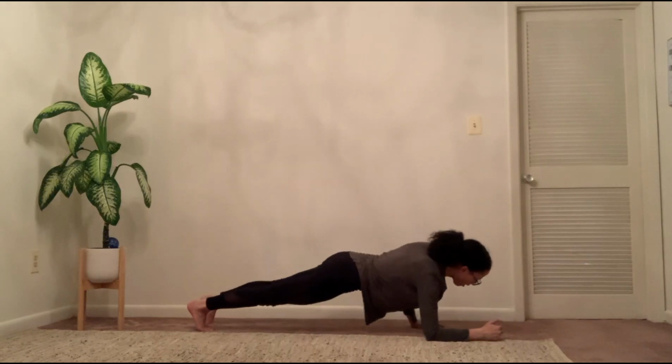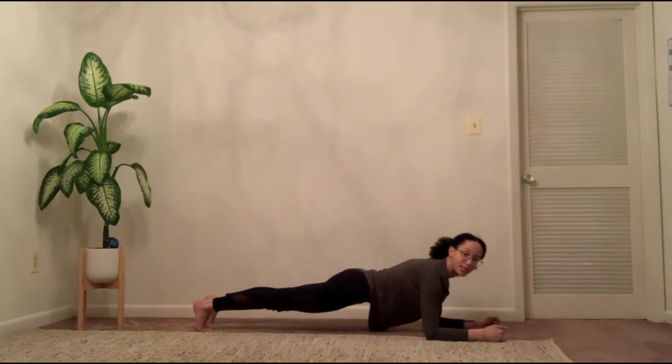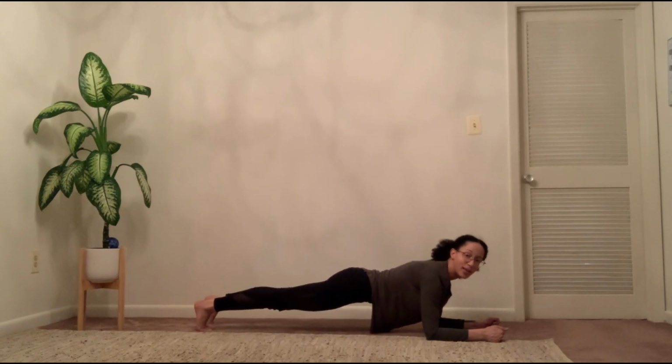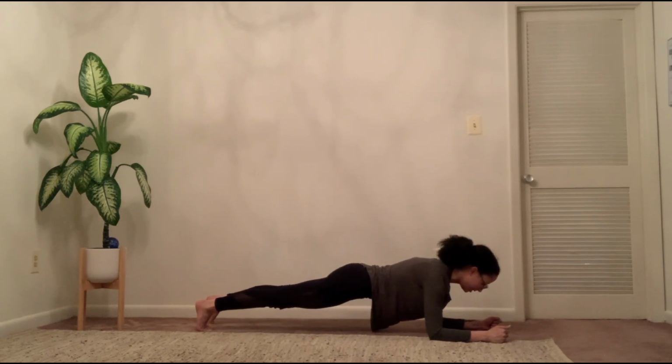We'll lower down to forearm plank and we'll hold for 5 seconds here. Same thing with alignment. Oftentimes we have our hips too high in forearm plank. Just take a quick look back. Heels in line with hips in line with shoulders. We'll hold for 5 seconds here.